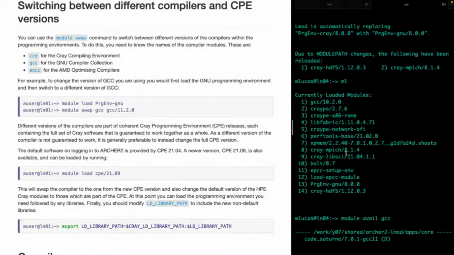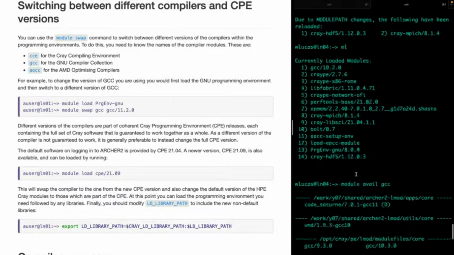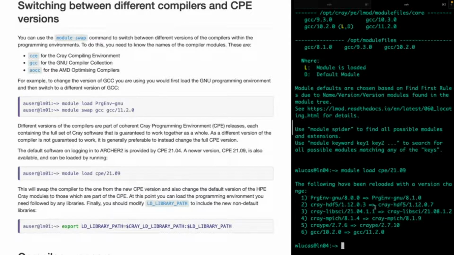It's going to probably change the mpich and libsci versions as well. I think the libfabric version is unchanged, not that we ever really need to worry too much about that ourselves. But the important things are it's going to change the GCC, mpich, HDF5, etc. versions.